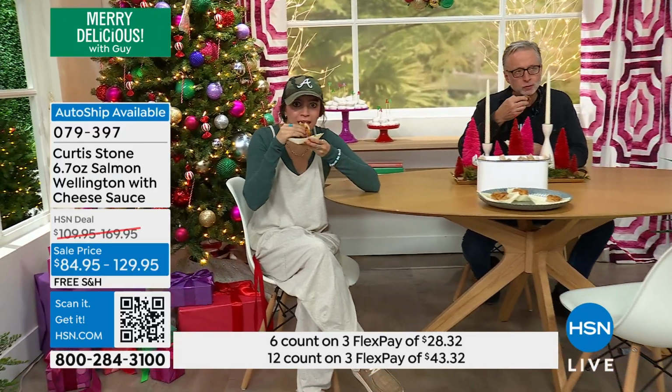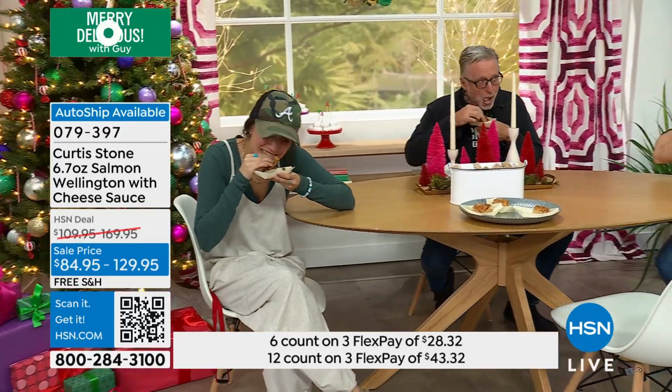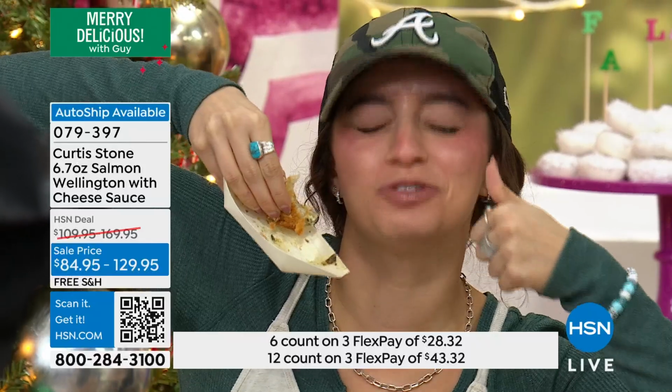I would put it on a parchment paper or nonstick. Let's do it. Yeah, go ahead. One of Curtis's nonstick pans. I'm going to show you this because it is just this. It's great for the holidays.